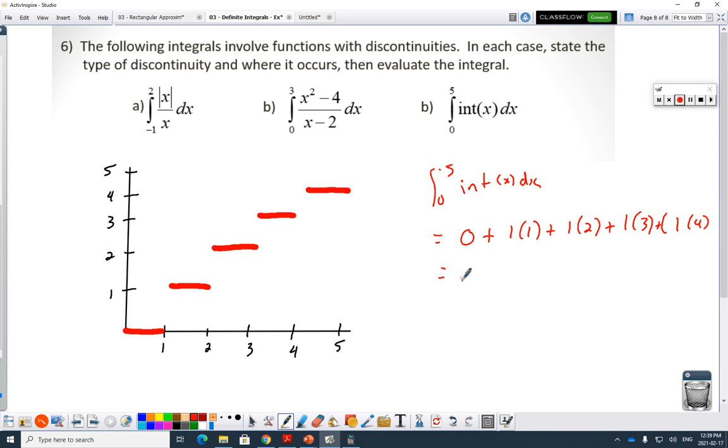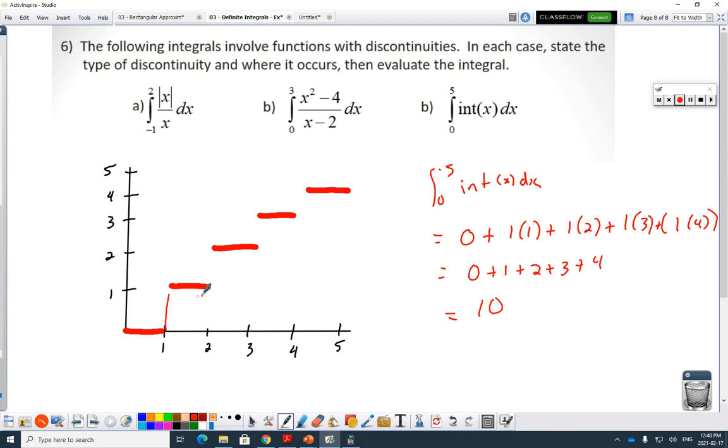How do I do in brackets? One too many? Okay. And so I've got 0 and 1 and 2 and 3 and 4 areas 10. Okay. So that's more of a review of the int function than a review of integrals per se. We're just finding the area under each one of those.